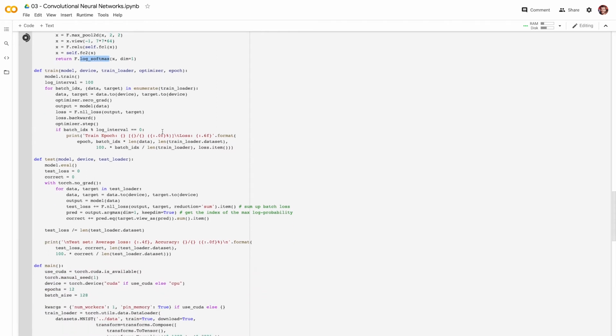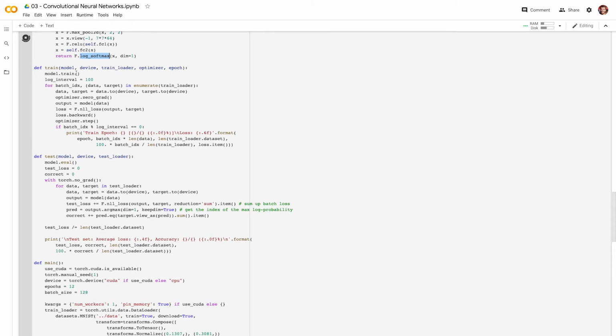Training now happens similarly. We say train for a certain number of steps, and what we do here is we move our data to the GPU to just be a bit faster. And now we see the individual steps.